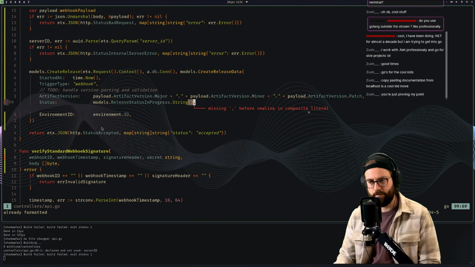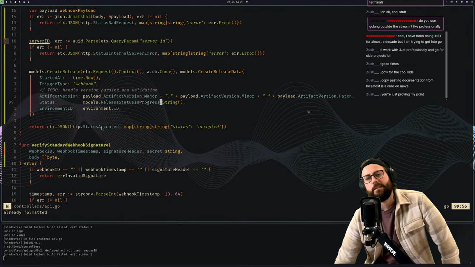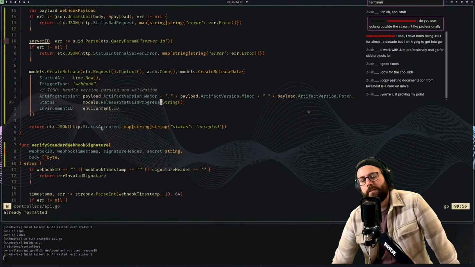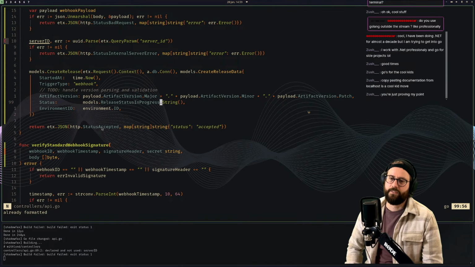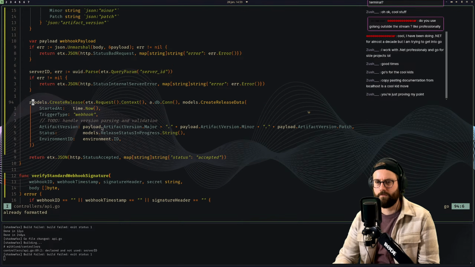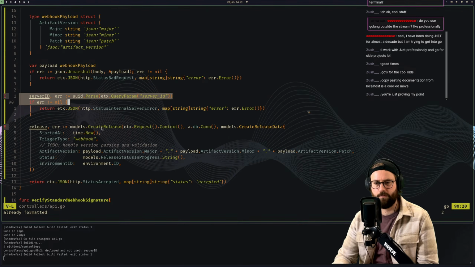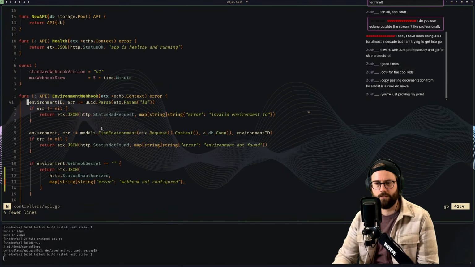Release. I mean, technically it should be started, but that's fine. So release error, and we don't need server ID, of course, because it's not server ID, it's environment ID.